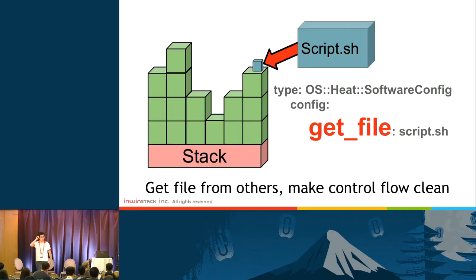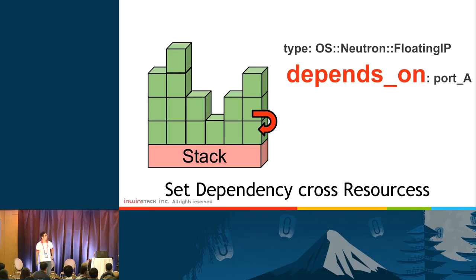And we're talking about some functions you can write in your templates here. One of them is get_file. So we're trying to write the templates for your stacks, right? And we want to make sure it is very clean. So for a lot of scripts, like a configuration script, we should put them in other files using get_file. In this way, you just import the file there, and it's really simple. You can try it. It will totally work. And the best part is, you will have a very clean flow control map for your resource here. So you have a really great structure now. You have a really clean template now. So everybody's happy.